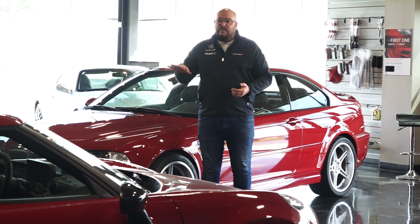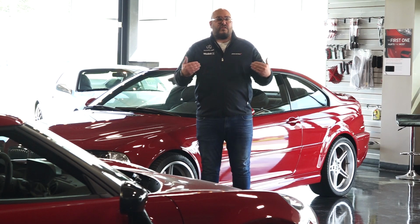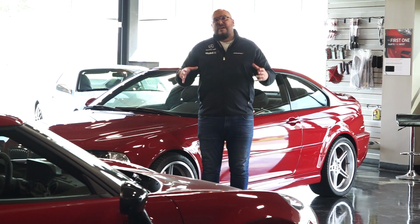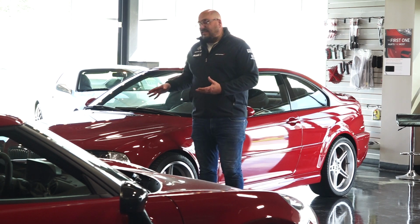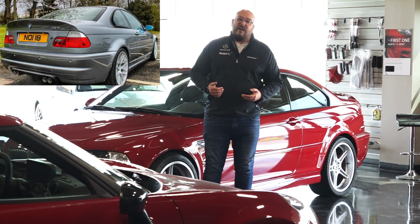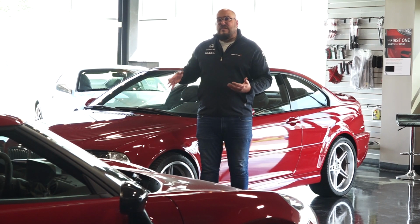With this car, they really took it much closer to where that original E30 was in terms of box fender flares. It's more of a track-focused car. With the CSL version of this car, where you get the carbon roof and the carbon airbox, it's much more stripped down. Certainly that's the absolute pinnacle of the E46.